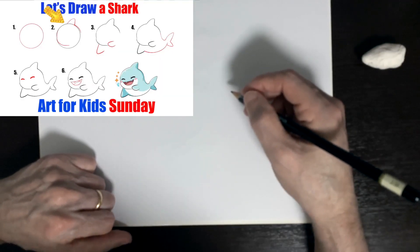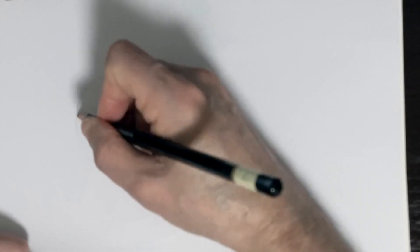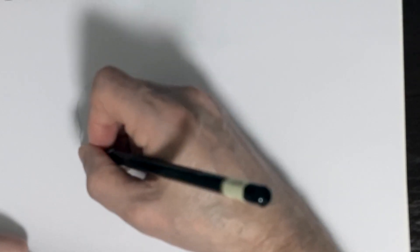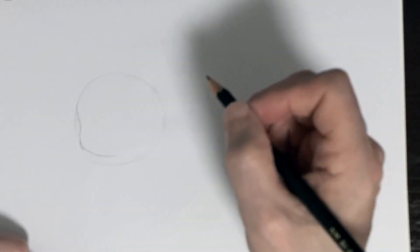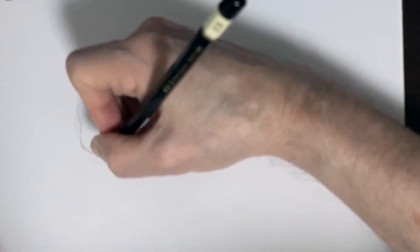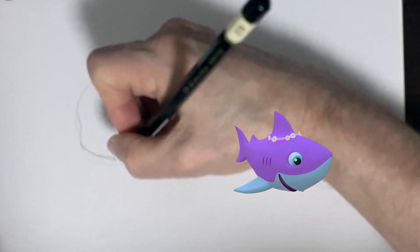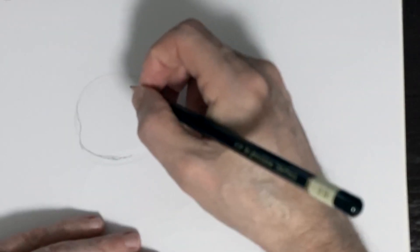Step two — we're going to alter our circle a bit to fit the shape of the head. I want to come in like that and then go back out, meet up with the circle again, and then as soon as we touch that circle we're gonna cut in quite drastically. That bottom portion of the circle we are not going to use, so let me curve that down a little bit more.